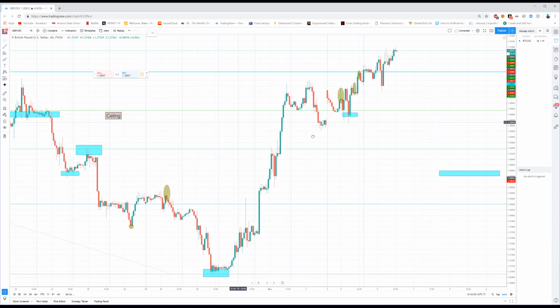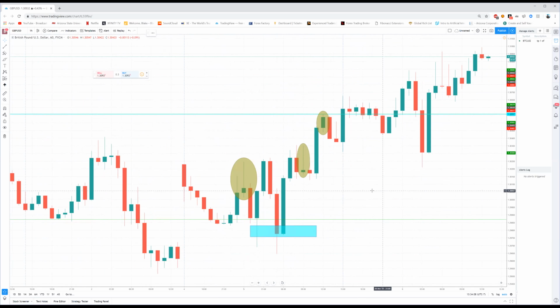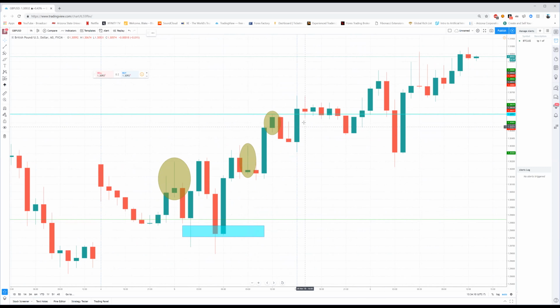So I'm going to zoom in. This is something that a lot of people don't know how to specifically trade. They think they know how to use it, but they don't know exactly how to do it. I'm going to use this one because this one wasn't even very good anyways. In this circle here, if you look at the bottom of the bodies of these three candlesticks in a row, you'll notice something. They look very, very similar to where the bottom of the bodies are. And there's a specific reason for that.